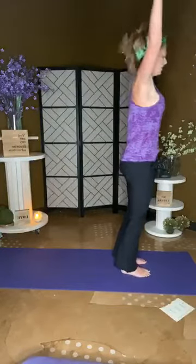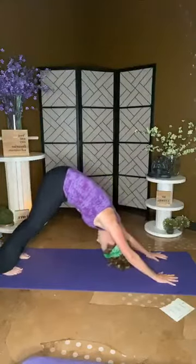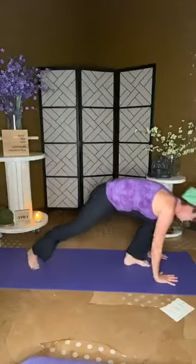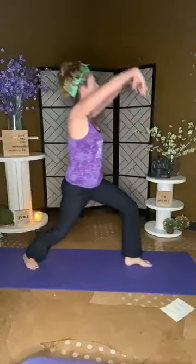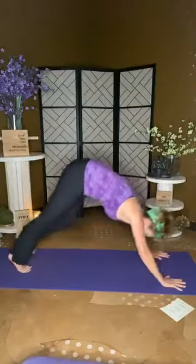Inhale up, exhale swan. Plant those hands, step back, down dog. Right leg comes up high, right leg sticks to the top of the mat for warrior one preparation — lift up, settle. Back heel lifts, turns, drops, and we're finding ourselves in warrior two. When you are in warrior two, make sure you're long, make sure your knees are stacked, make sure your posture is right. Connected to the pose — good. Pinwheel to the front, your back heel pivots and turns with you. Lunge, step back, down dog.